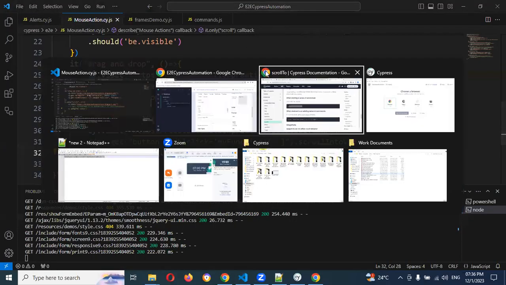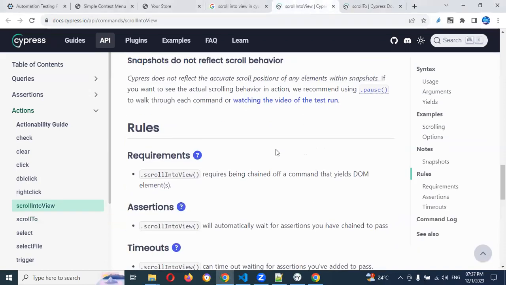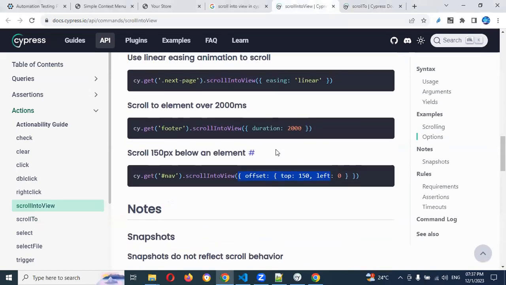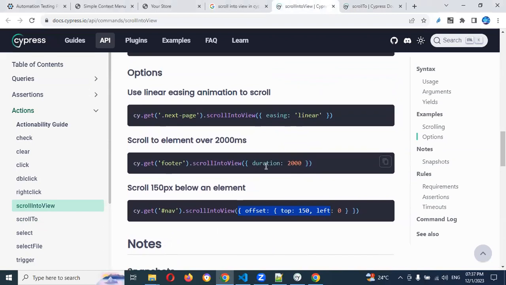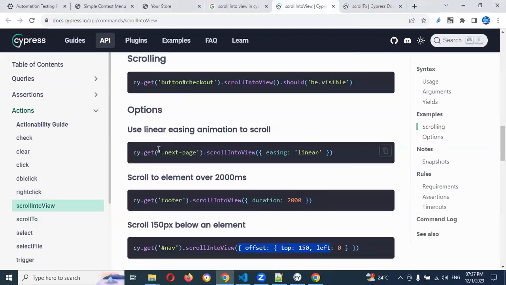Okay, in scroll to view, we can provide some duration to scroll slowly also. But we need to provide which element we need to go to. Exact web element we need to provide, and we can also do an assertion on whether that particular element is presented or not.